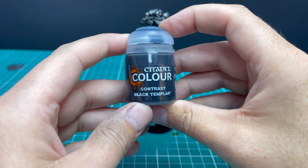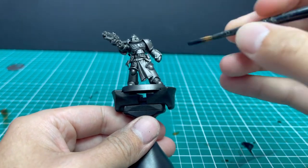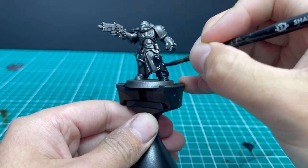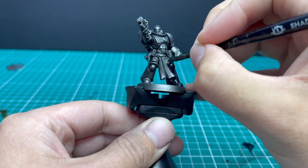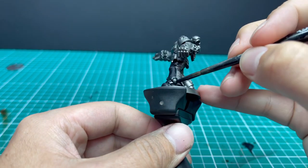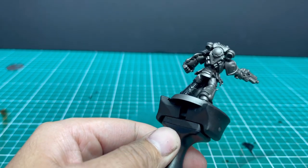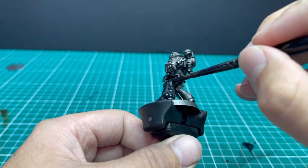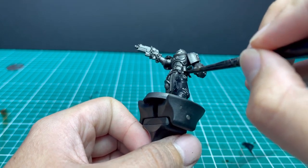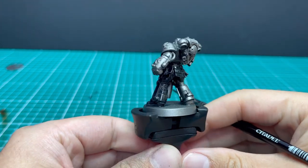And it's going to be very simple. We're going to start with an all-over coat on the armour of Black Templar contrast. Now a lot of people think you can't use contrast correctly to do power armour. Before this video I was a little sceptical myself, but I think the results will speak for themselves. The trick is to actually overload your paint. I put a monumental amount of contrast on that leg there — that's kind of the point. It's key to make sure you get a lot of it on so you can move it around and get into all the right places before any part of that contrast dries. You pick one part of the miniature at a time, get the contrast completely done on that part before you go anywhere else, then pull away any excess and clean it off before moving on to the next bit.